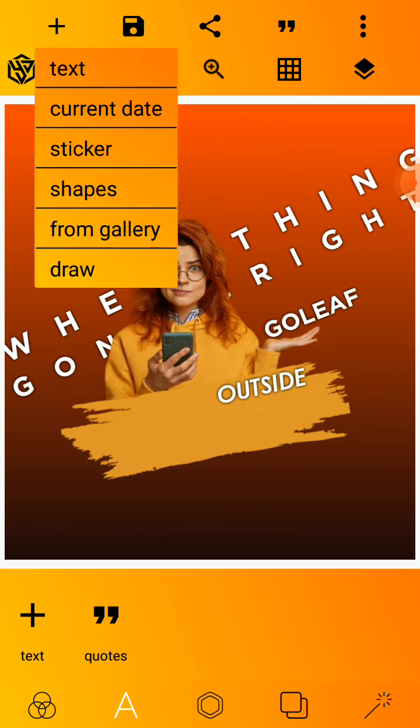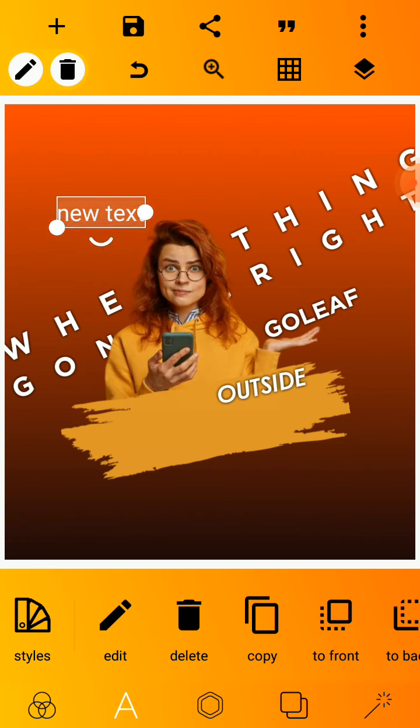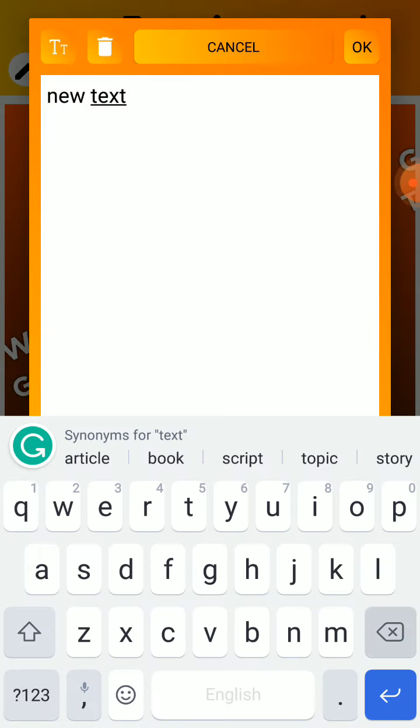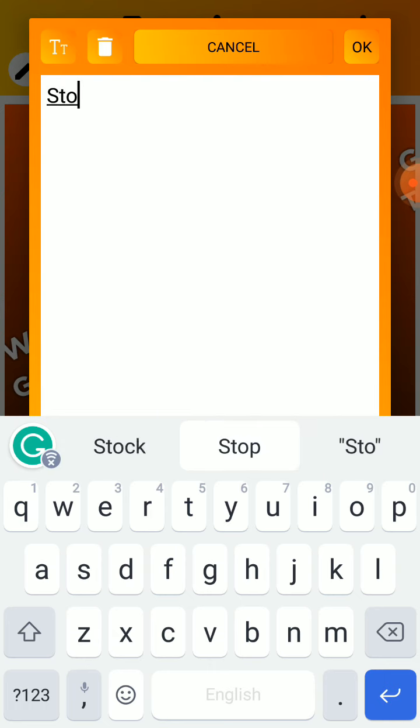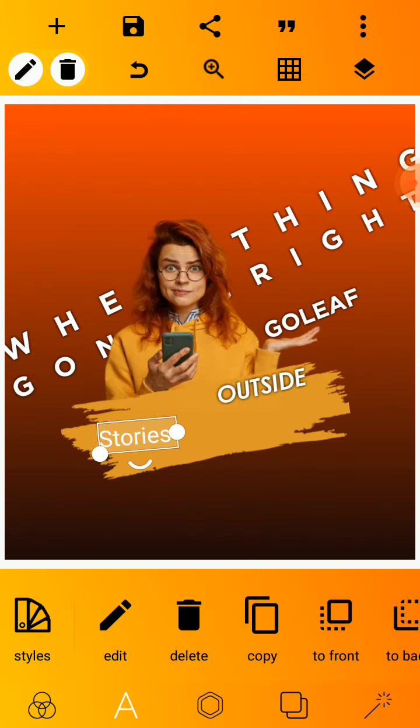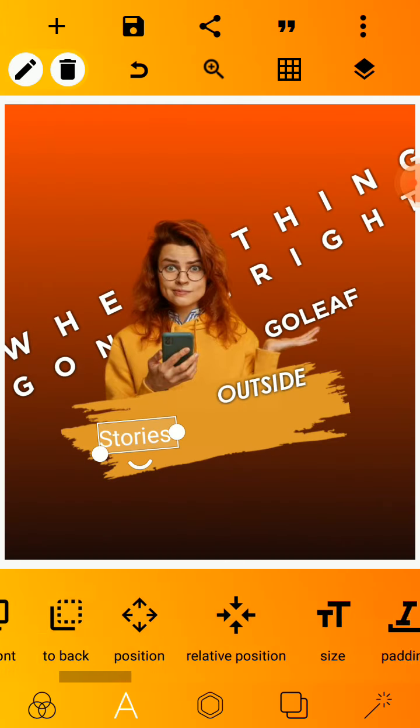The next thing now is text again, because we are almost done with the designs. Only the right top that is remaining. So you clean it, you type stories, you okay it. Then you increase the size.